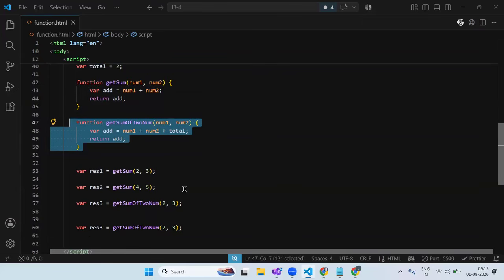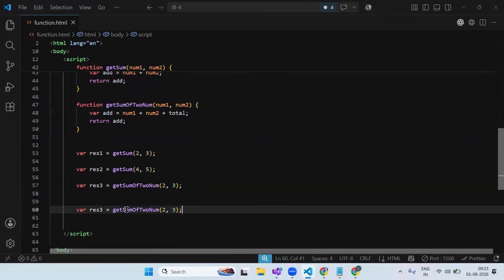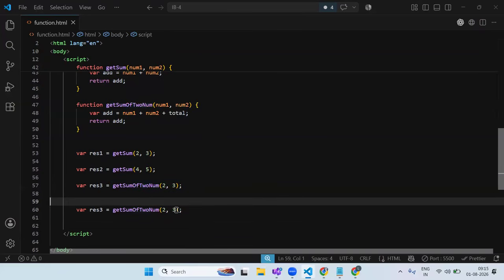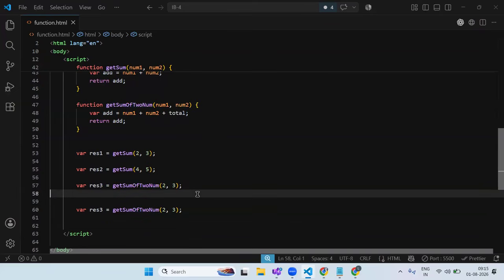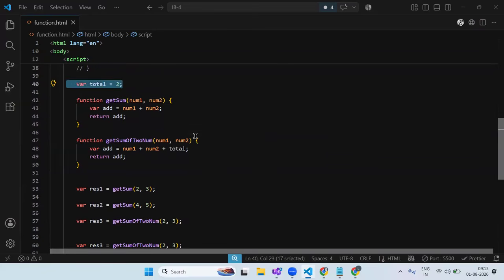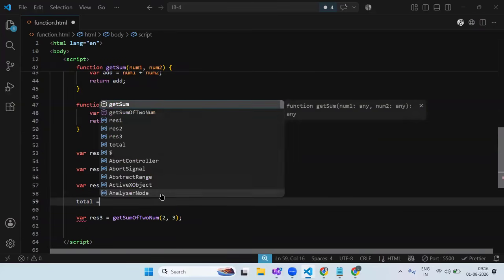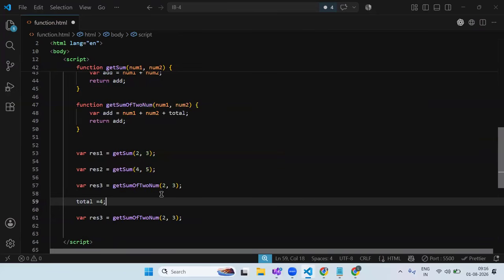Because, sir, we can change the total, anything. Okay. Listen to my question. I'm asking if you call this function with 2 and 3 every time, let's say overall in your project 10 times you are calling this function in various scenarios. So does this function guarantee that you will get 5 only? Yes, sir, if we don't change the total value. Right. But this is a global variable. Yes, this I can change. It can get changed from anywhere else. Yes, sir. Now if you change it, your output will change. Yes, sir. So this is not a pure function.